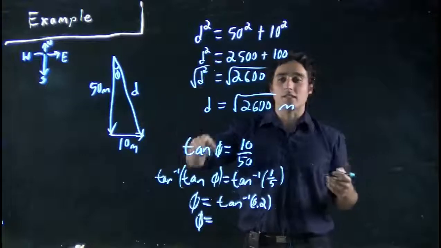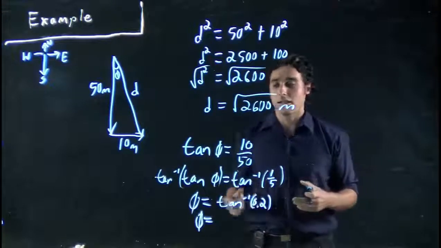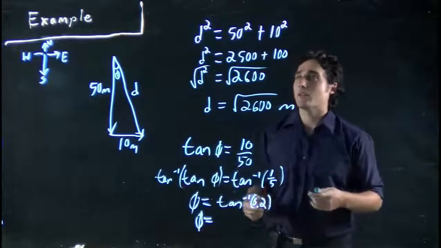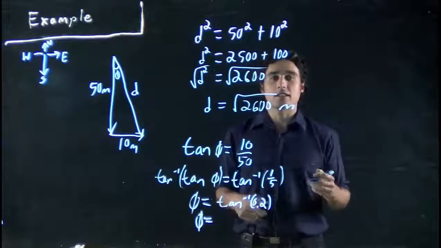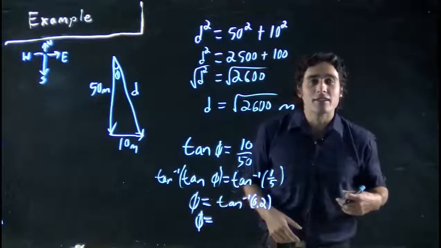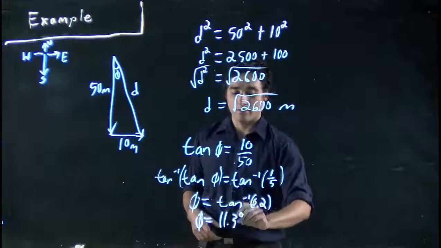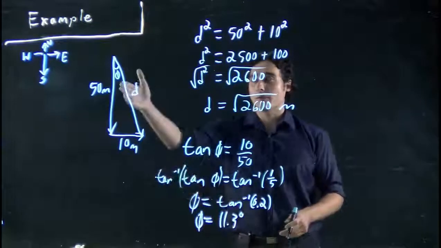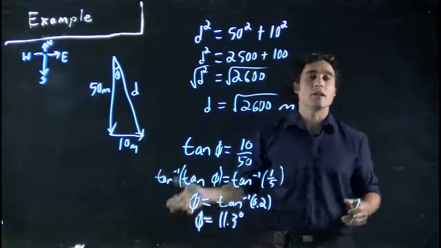Because right now, we have the distance is square root of 2600, whatever number that is. And we have the angle here, but how do we write it? How do we actually write what the direction is? And you're going to see in a second if I can read that number. We got an angle of 11.3 from what I understand. So great. How do we write this? We have this compass here. We got north, west, east, south. How does that relate?